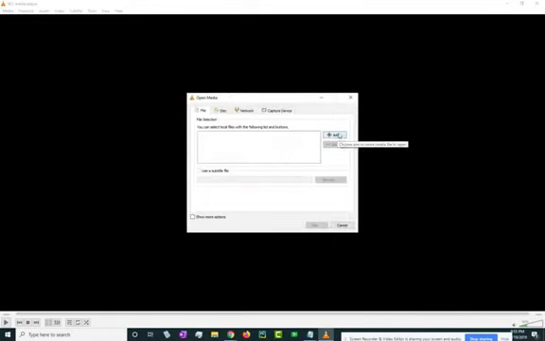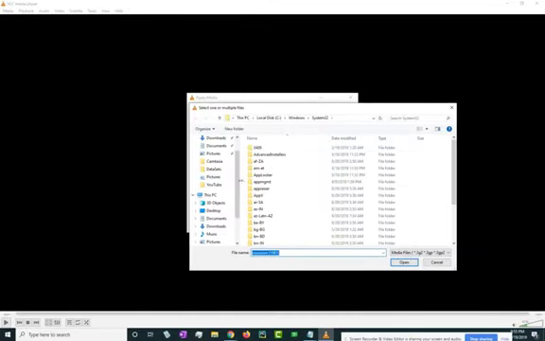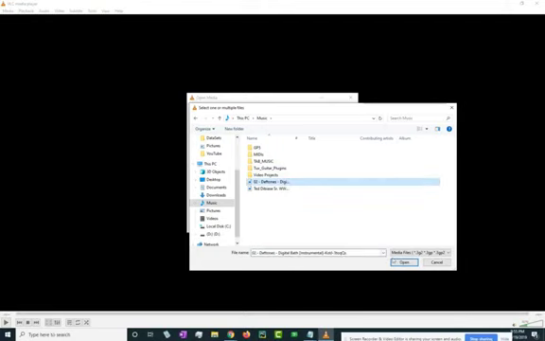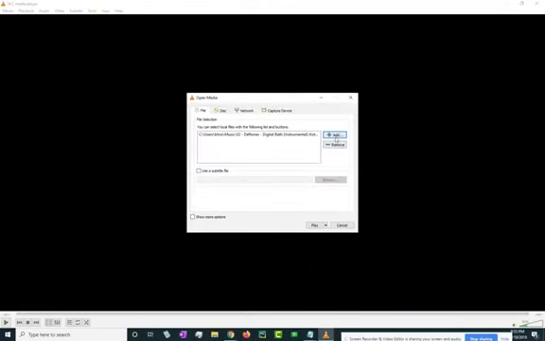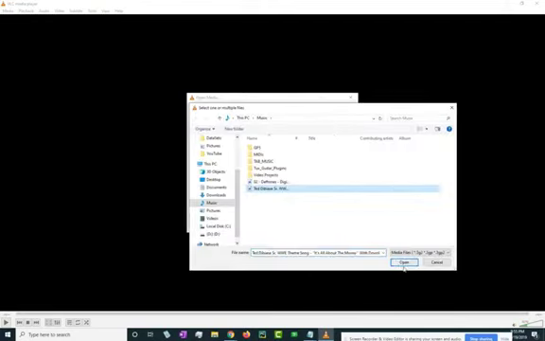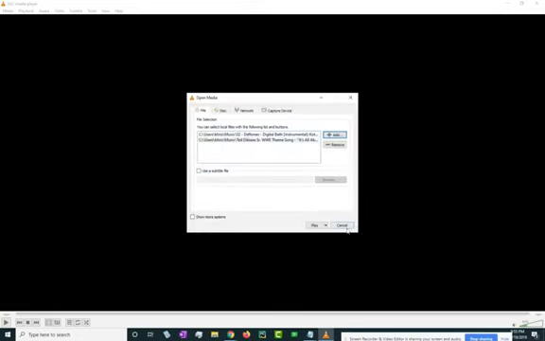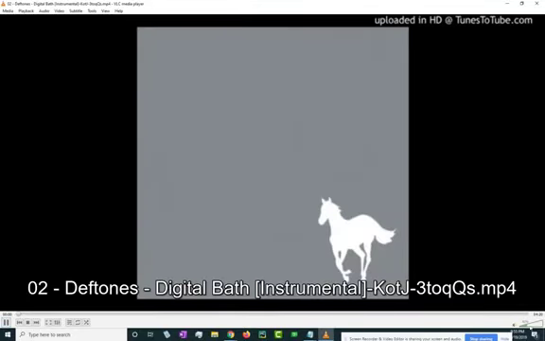And you can actually open multiple files as well. So you can just click on Add and then search for something. So like, let's go to music. Okay, and then you can add something else. So I'm going to add that. And then you can play it. And it'll play both songs.